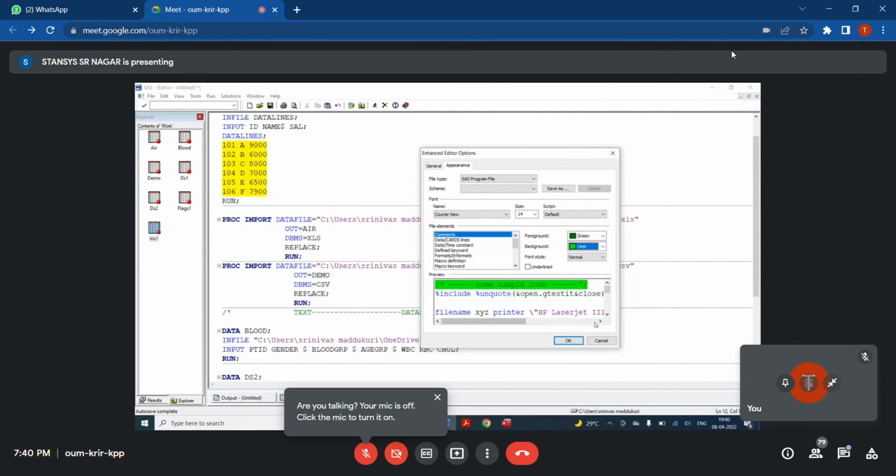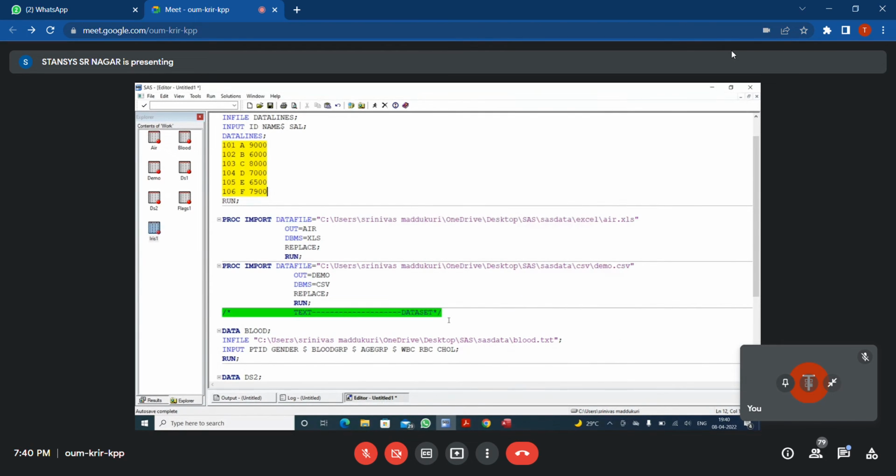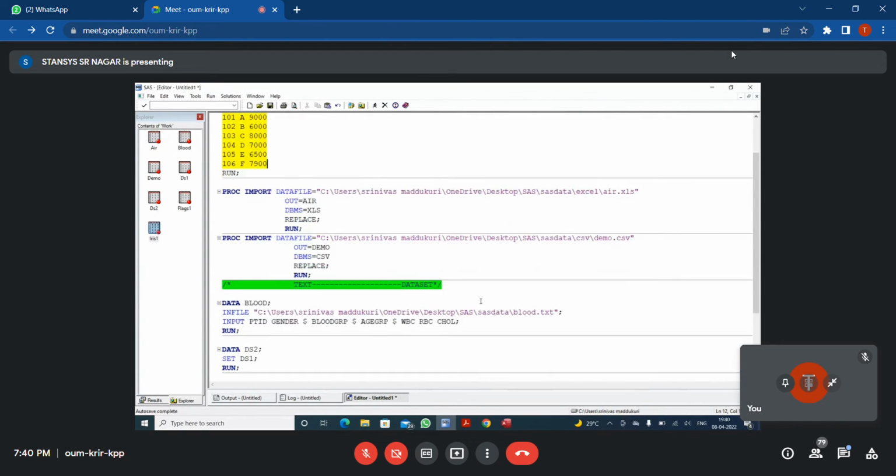Keep the lime color. And in the foreground, I don't like this green. I want, for example, purple, or a navy blue. I'm going to click on the navy blue and then click on the OK button. Now can you see, wherever we have comments, the comments background will appear lime color with a blue foreground color. Understand this one?